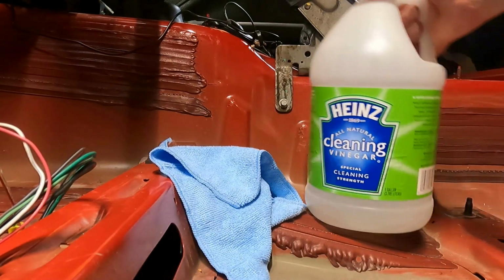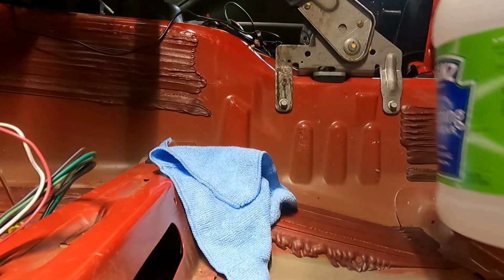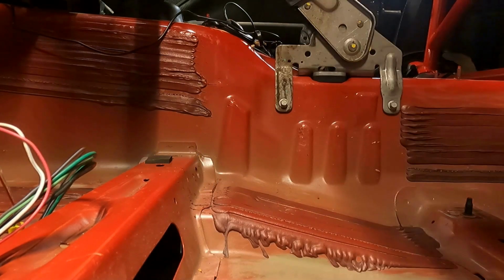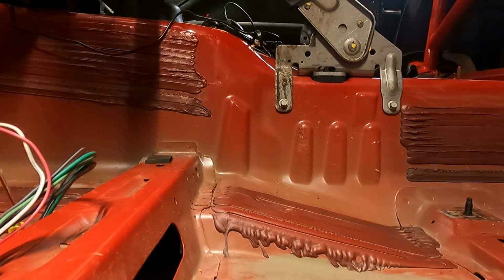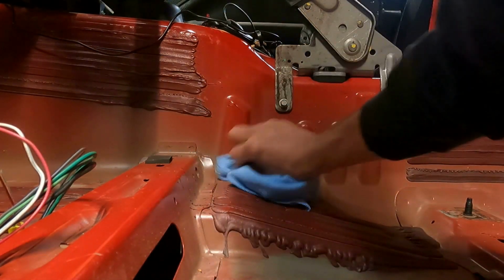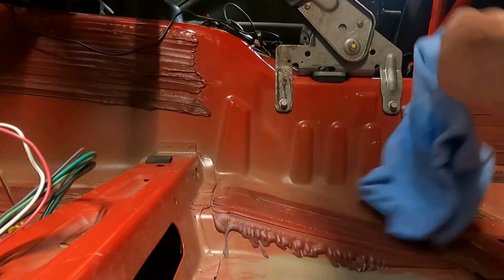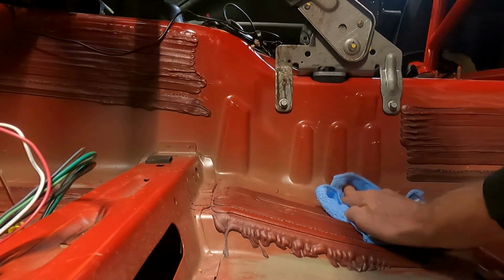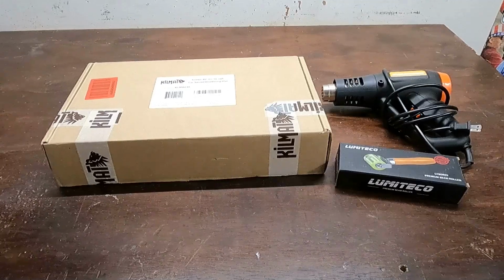Well, what about some of this here cleaning vinegar? You know, I might ought to look up and see if this leaves a residue or not. I don't know if it does. Might try some Windex. I don't know. Well, now that might be the trick right there. Oh, yeah, I'm liking that.